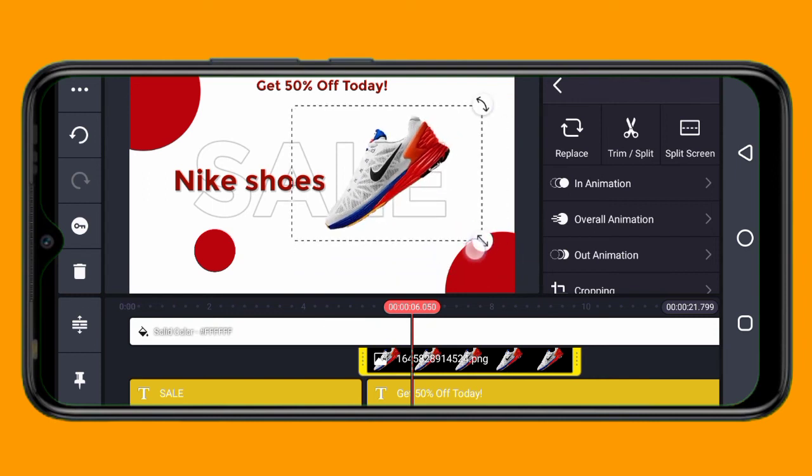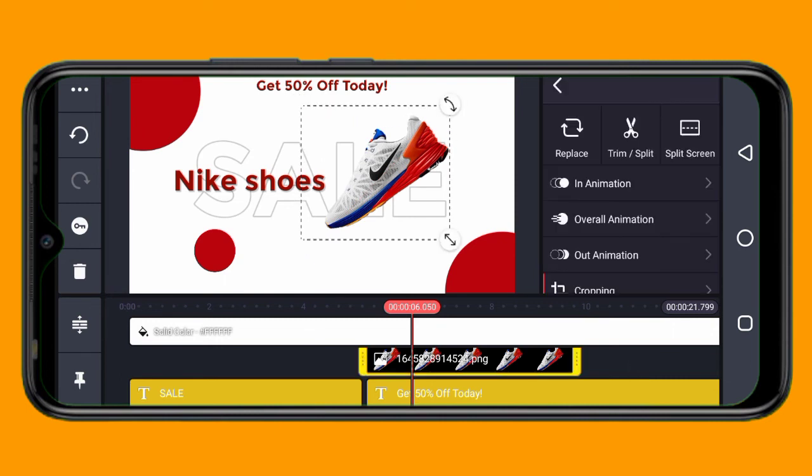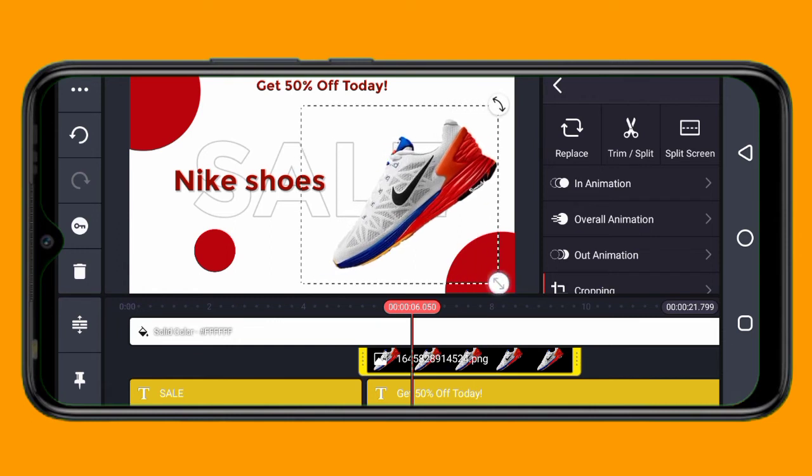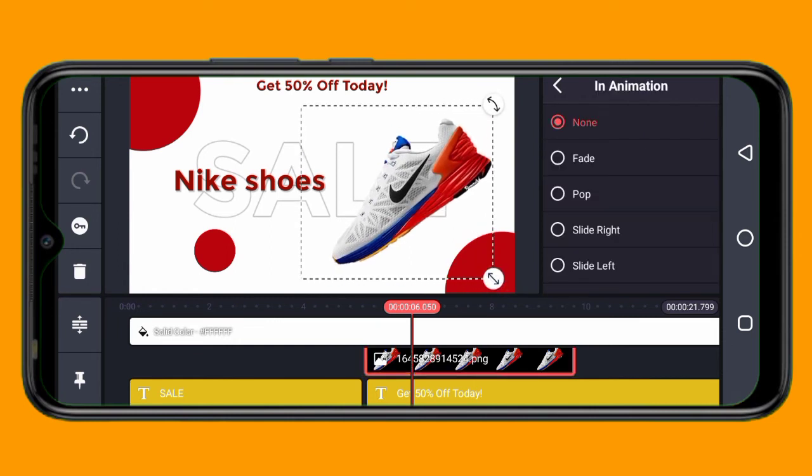Let me crop it first. Make sure you are very careful while cropping the product image, so you won't crop out the main product. I'll increase the size, then go to in animation as usual and click on pop.